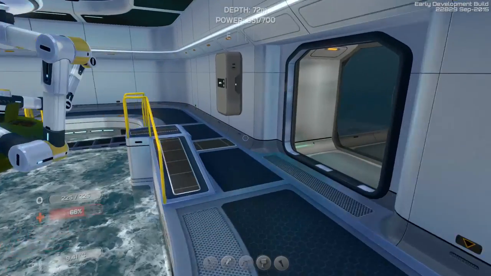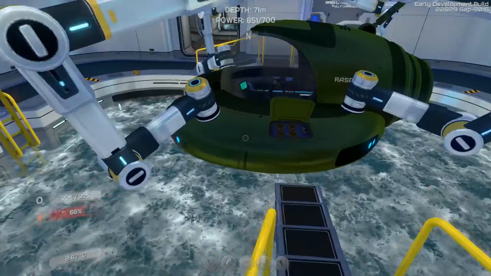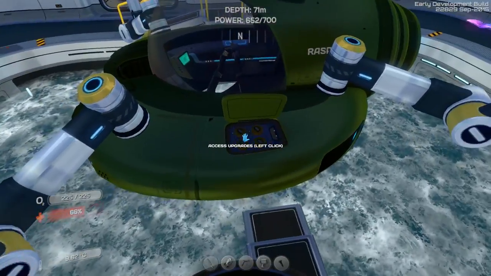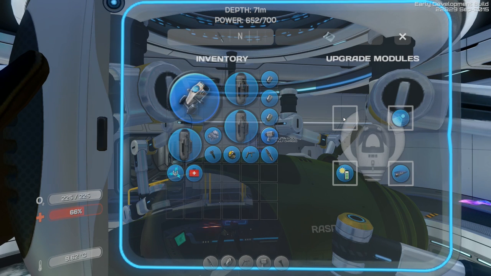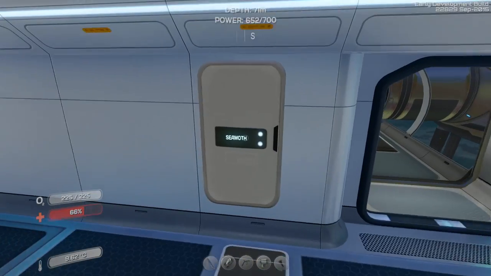Let me make sure it's not in here. You're not in here, right? Nope. And we didn't get... Oh, I don't have any... What upgrades did I get? Let's take out this one. I'm gonna keep that one. I'm gonna take this one out for a hot minute.